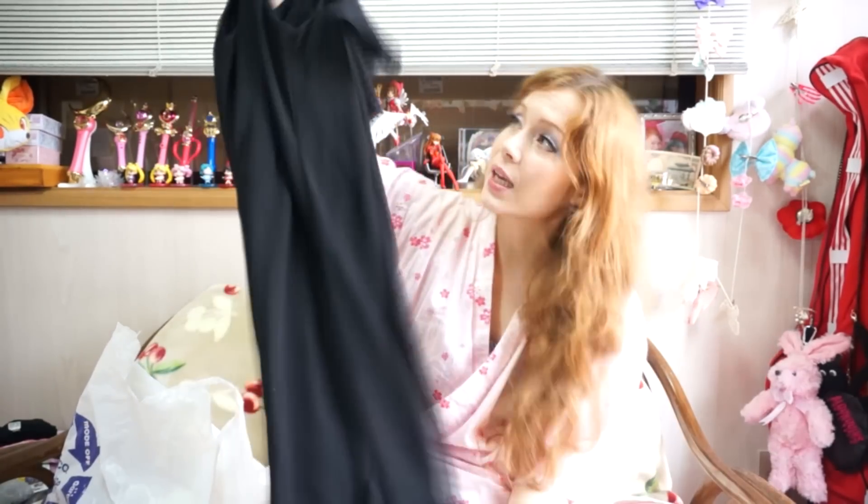It will be slightly see-through, so I'll need something underneath. I also realized what I don't have is the little black one — the typical dress every woman should have in her wardrobe: a plain black, sexy, cocktail party dress. To be honest, I'm really not sure when I'm going to wear it, but I have it now just in case — women's minds, right? Just in case we might need them.